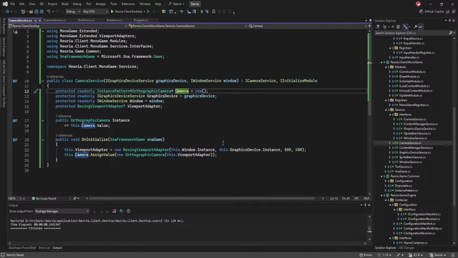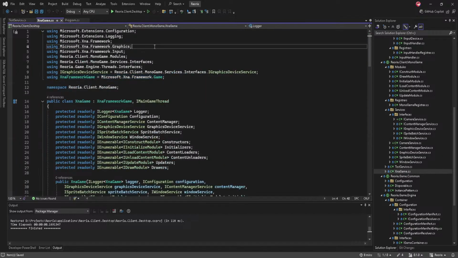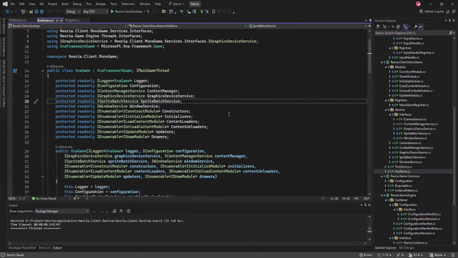We'll just finish implementing the camera. That's all we need from that. We'll just need to... there we go.